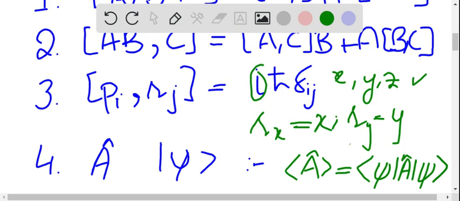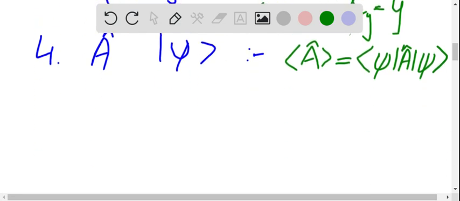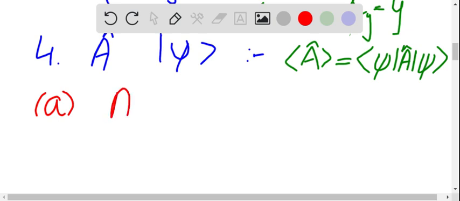Now let's start off with the solution of this question, right? So for part A, we need to construct the uncertainty principle for sigma sub A times sigma sub B, right? So we will begin solving the problem by calculating the commutator of the two operators that we have in the problem, that are A and B. These two are the operators, so we need to calculate their commutator.